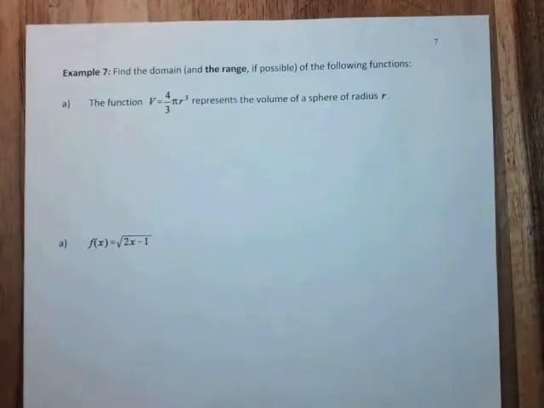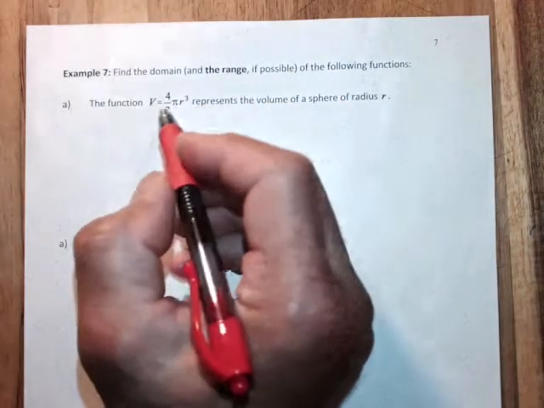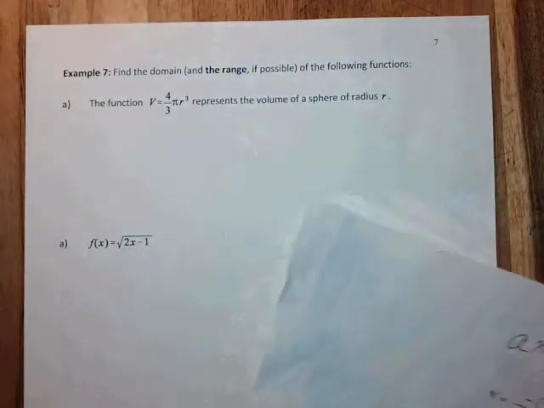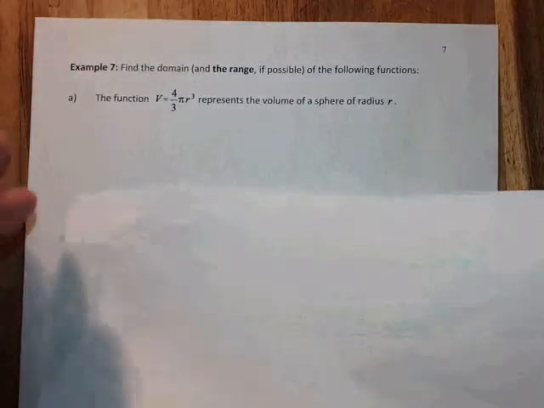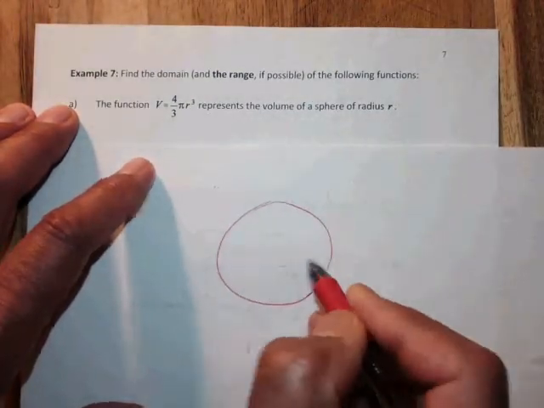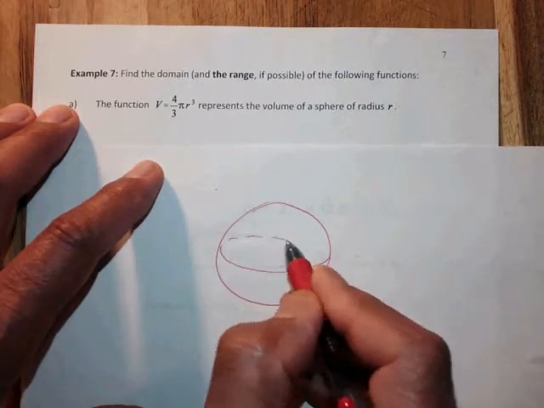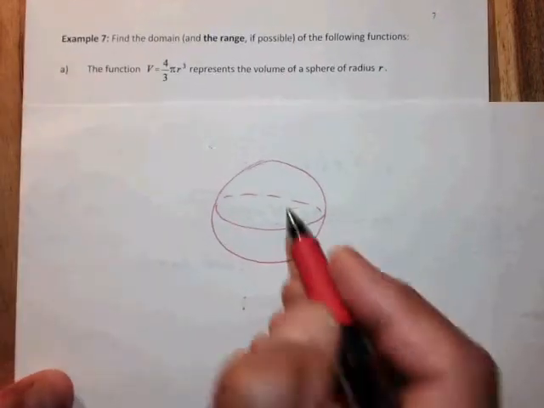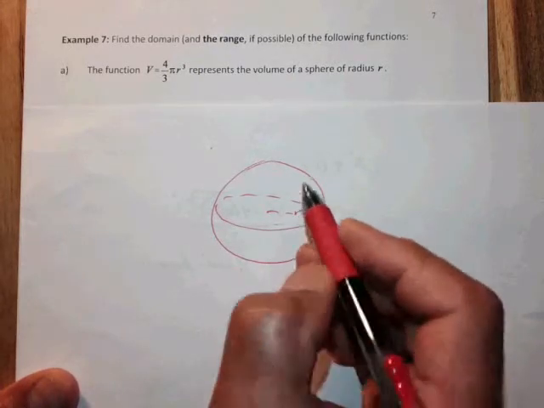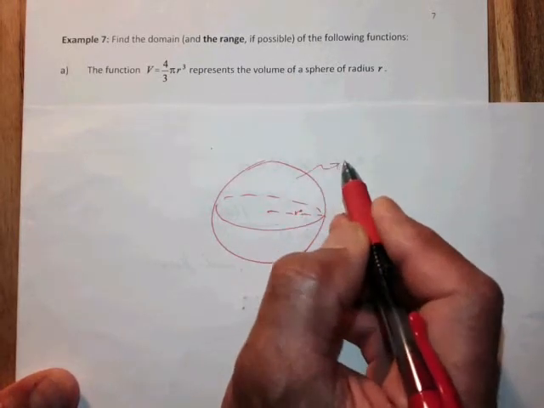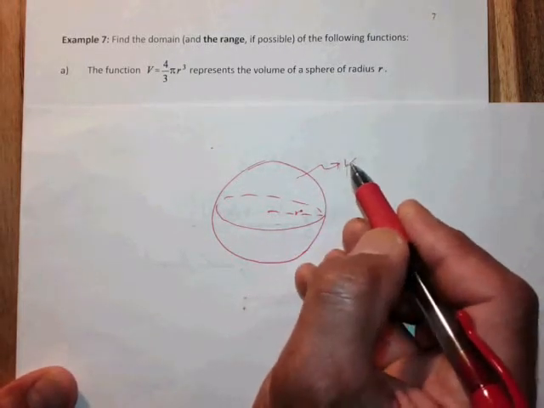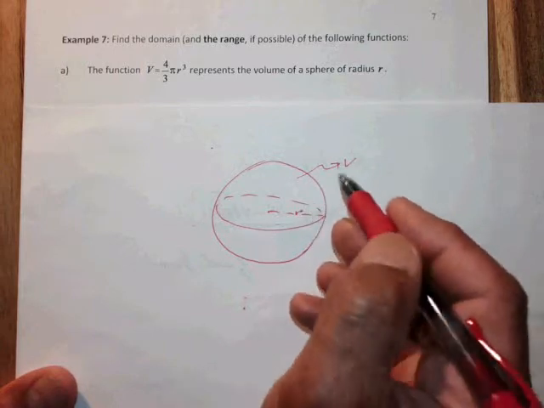We have this first example, a formula that gives the volume of a sphere if the radius is given. Well, of course we know what a sphere is. This is a sphere, and a sphere has a center and a radius. Radius is r, and then the volume v. We use v for volume and r for radius, but we don't have to use these letters.